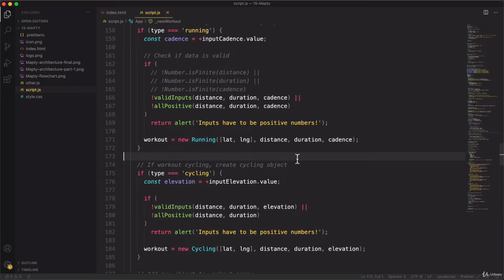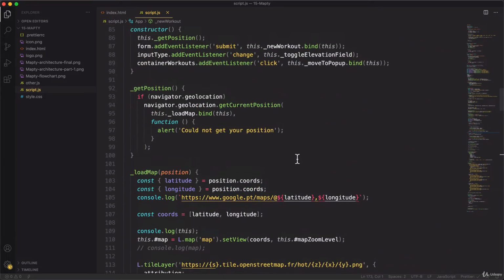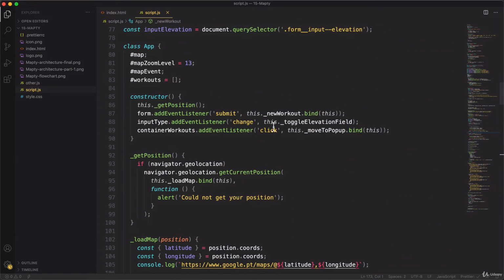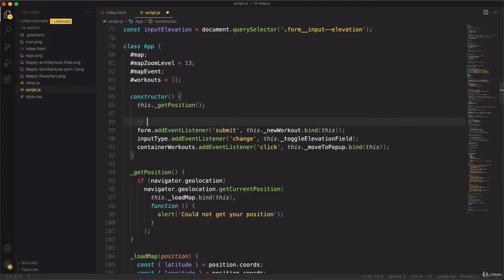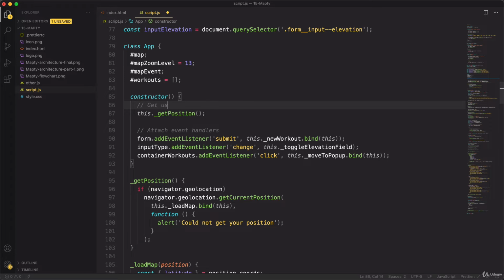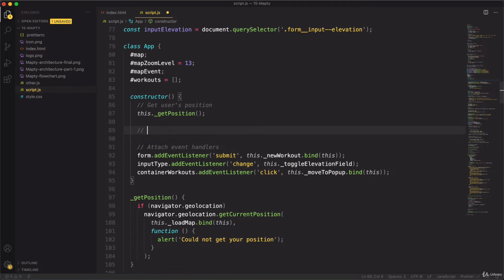So remember, when we want to do that, it is right here in the constructor, right? Because this is where we have all the code that is executed right when the application loads. So let's add that here. And I'm going to start with some comments here. Handlers. Then get user's position.